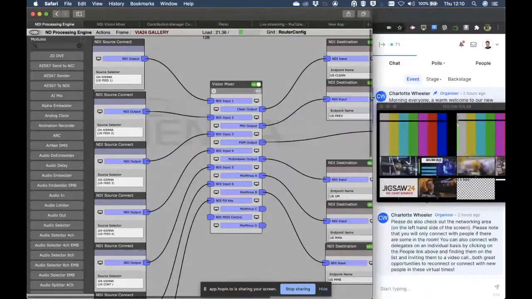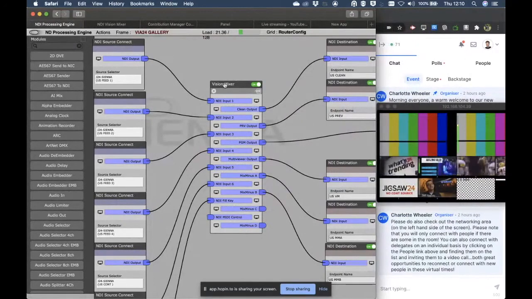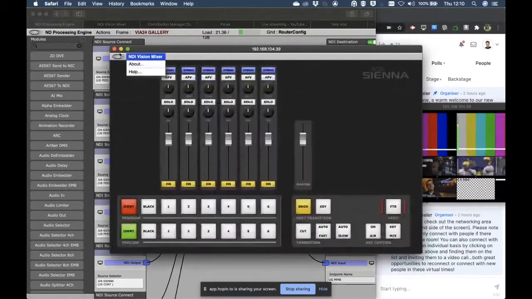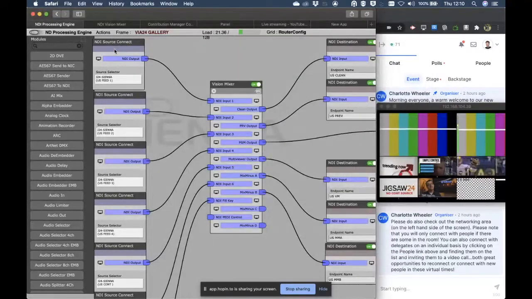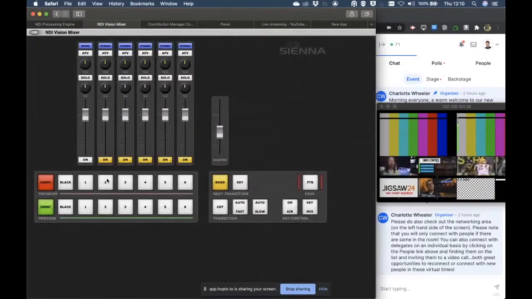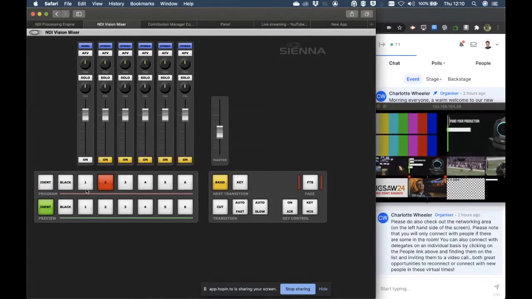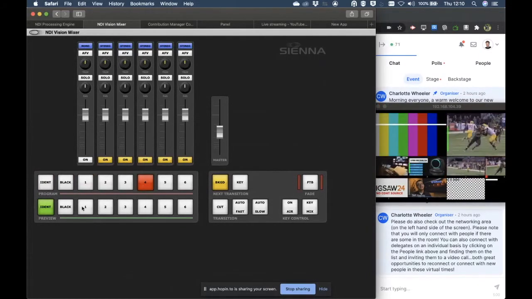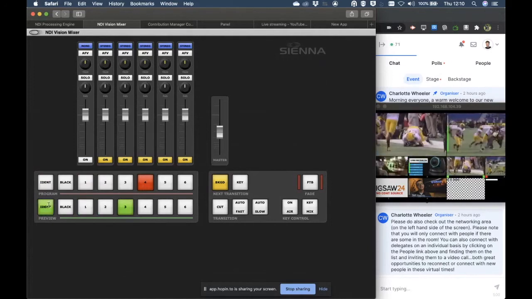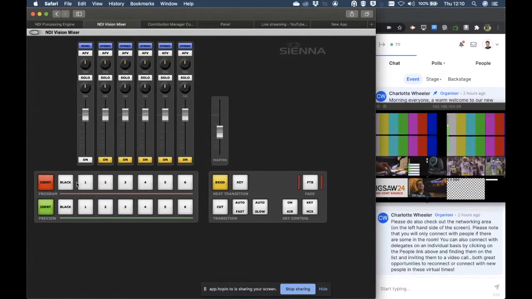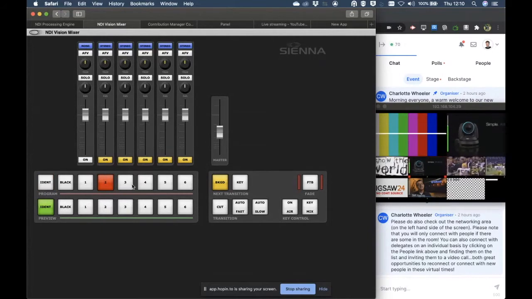So this gives us absolute full control from a vision mixer. You can pop out the little vision mixer control panel, so anyone can control this from anywhere around the world with the given link. I've just popped it out into a different window here. So if I'm changing sources for my program feed, I can also change my preview feed. I can slap idents in there. Again, these can all be customizable, and you can name all these feeds, and also have full audio control of this.